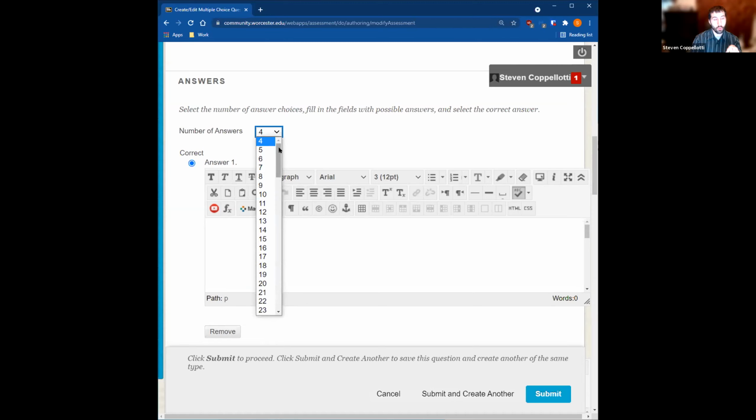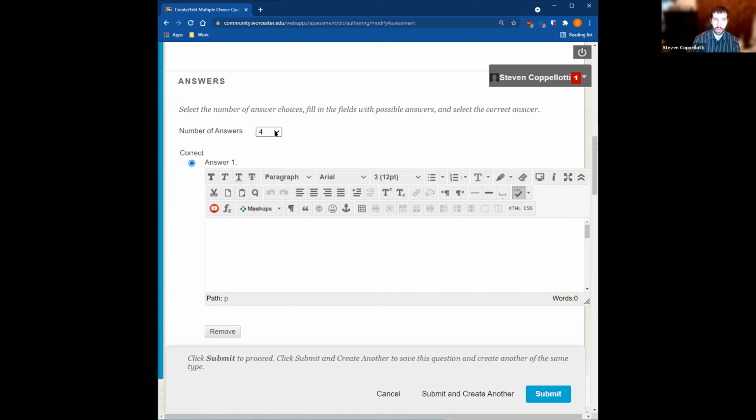I've actually found a good use case for up to 100 possible answers, and that's in a survey. Say if you want to nominate a student for a representative or something like that, you can list all the possible options and have students select which one of those 100 they want. In a regular test though, 4 to 5 usually works.